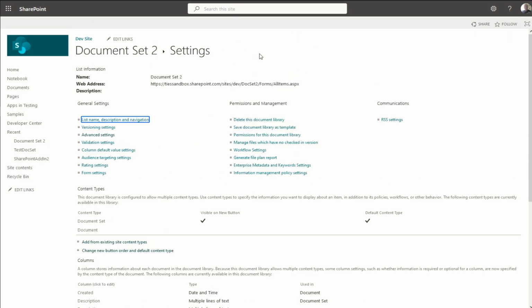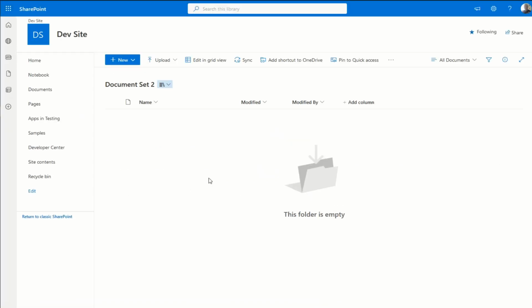Okay, but for this part of the demonstration, this is all we're going to do. So we're going to go back to the document set 2, and we're going to make sure everything looks right, and then we'll go on to the next part. Okay, so when you click the drop down for new, this link item here you cannot get rid of. I played around with it, I cannot figure out how to get rid of it, so just ignore it. But you notice the important one is there, the document set. Okay, and that's really all you have to do for this part.